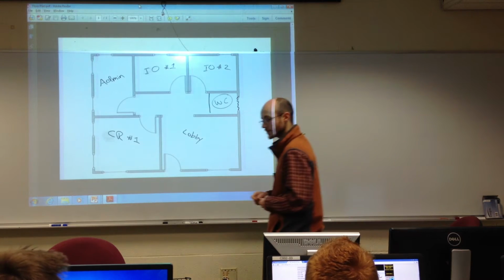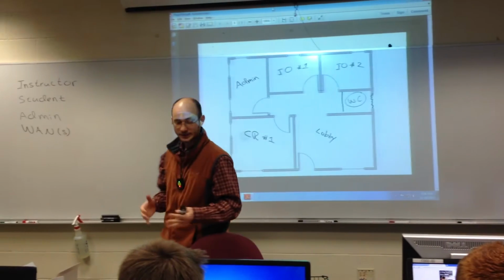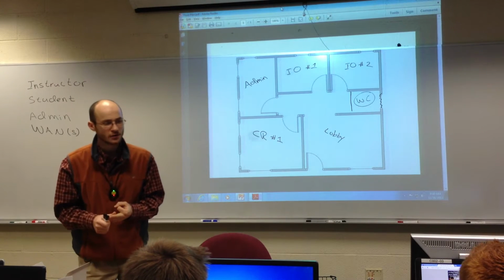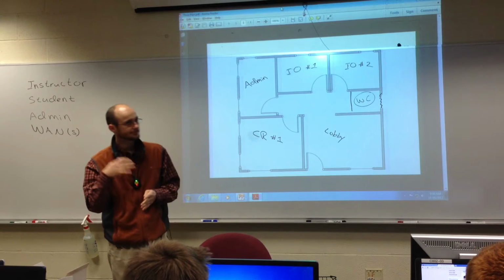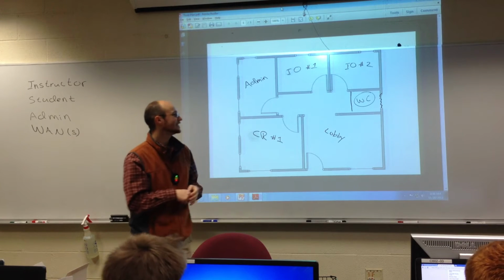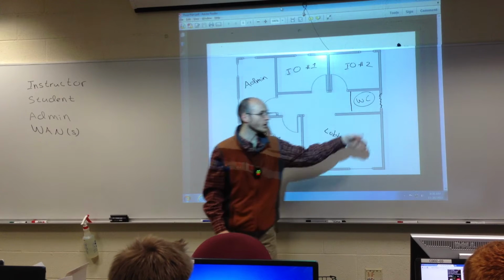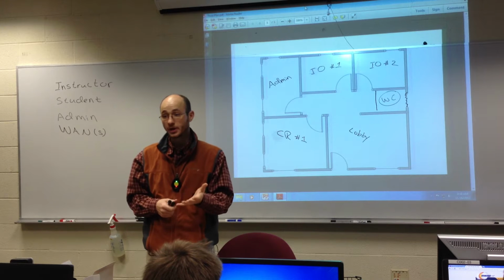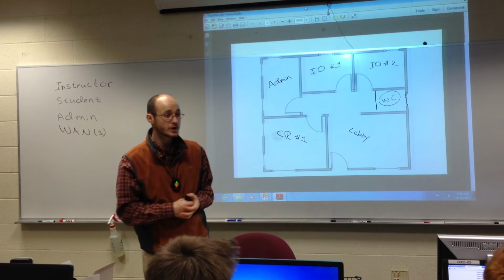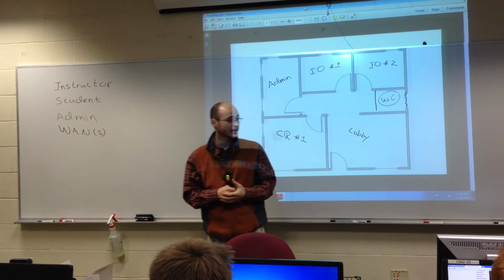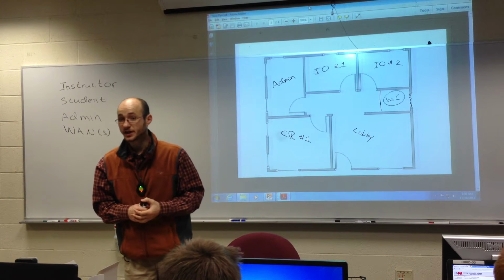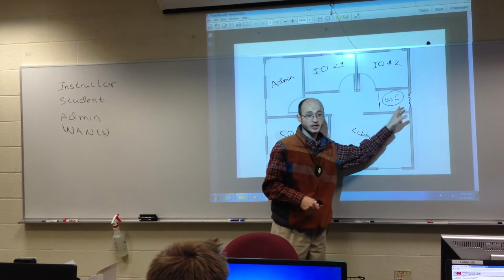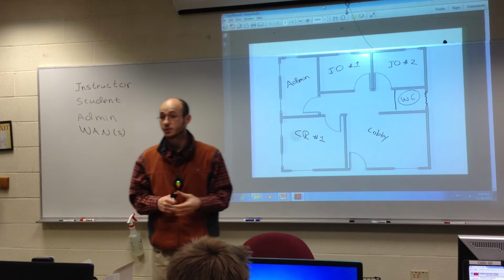What are the other things to consider? If you're going to be putting your wiring closet somewhere, you're probably going to have servers, switches, routers, modems. Notice I put this on an outside wall. Cooling might be a big factor. The reason why I might have put this on an outside wall is because my internet service provider is going to have to come in. And if I can make that as easy as possible to get to the wiring closet instead of running that even longer distances, it's one factor.